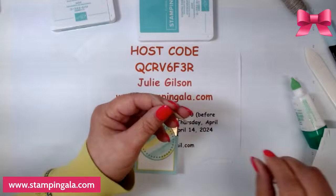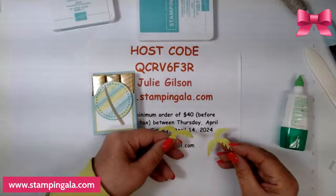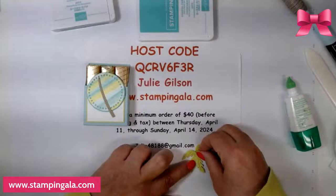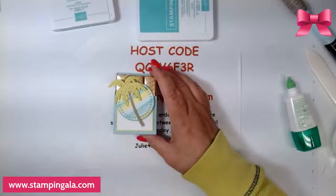the palm tree. This time we're going to put some of the glue in the middle because that's where it's going to be best adhered. All right. We have two of the little palm trees here. So I'm going to grab my glue dots and put this together. And I'm going to grab a dimensional. Okay. Look how cute that is so far. All right. We're going to stamp Enjoy Today again.